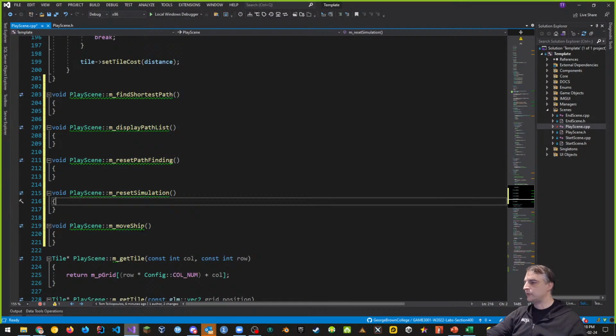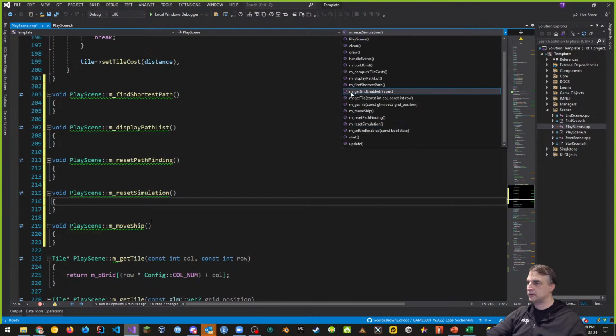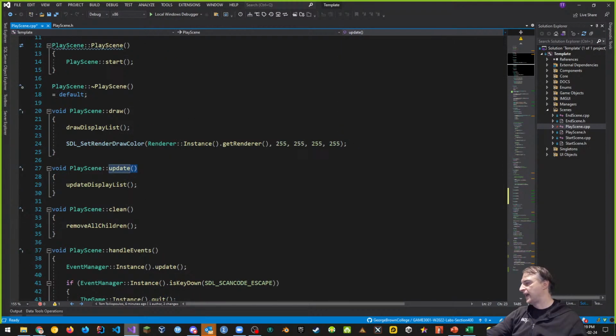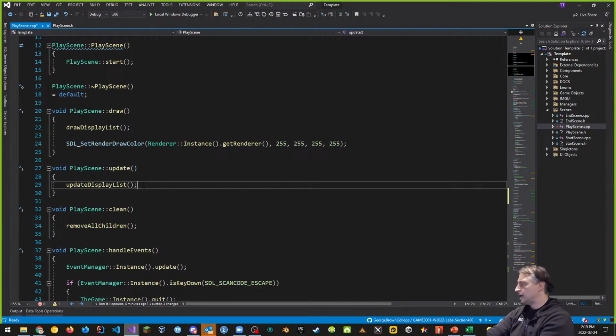So I'm going to do the move ship. I want to move ship around the path. That's what I want to do next. That's what Alex is saying. Or we want to implement or call move ship from the update function. So in the update function, we don't have any way of moving the ship. And the way the ship is going to move is if the is moving Boolean is set to true.